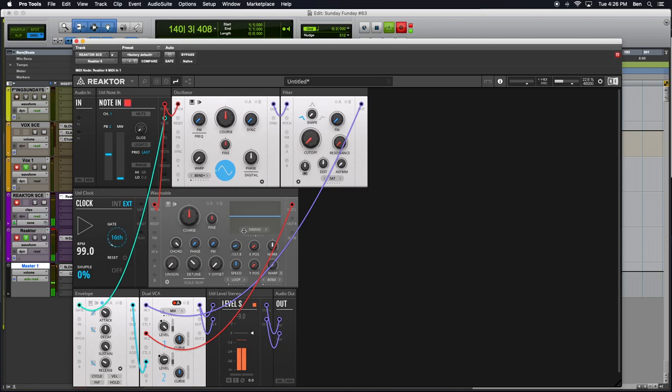There's so many different options. So this is the wavetable. We don't have sound. Maybe gotta figure out what's going on with the presets there.